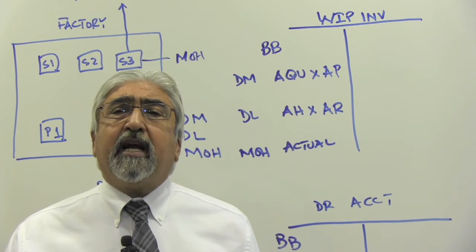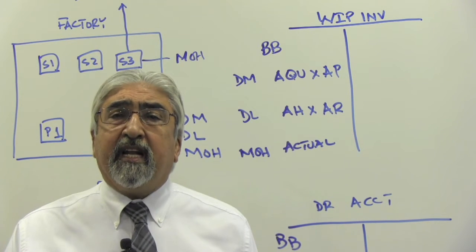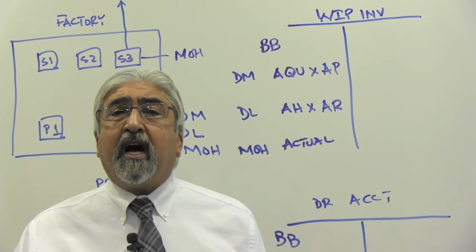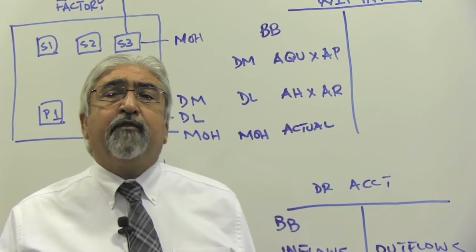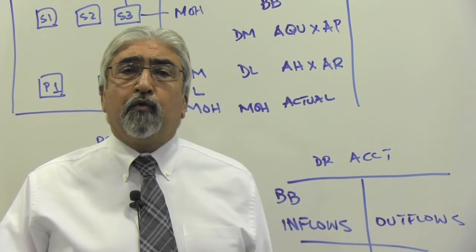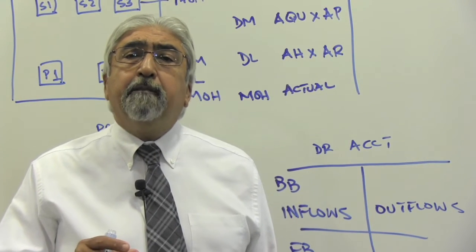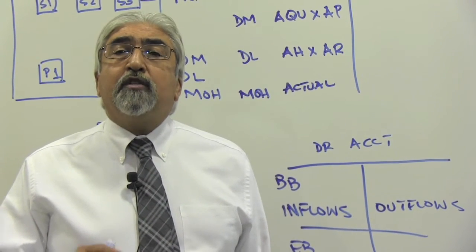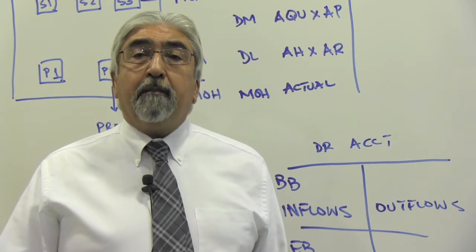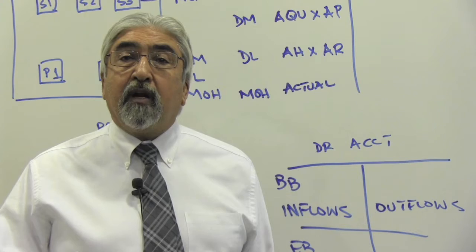Okay, so seasonality comes in two ways. There are a number of overhead costs that are seasonal in nature. They are very high at some points during the year and non-existent at other times. For instance, most factories shut down for between 2 to 6 weeks every year to go through major maintenance. During that period of time, repairs and maintenance costs, which are manufacturing overhead costs, are very high. During other months, there is just normal maintenance where the repairs and maintenance costs are rather low.